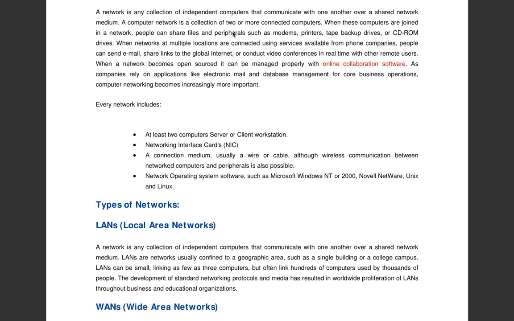Okay, a connection medium, usually a wire or cable, although wireless communication between network computers and peripherals is also possible. What I was trying to say is, when we have organizations, some organizations prefer using optic fiber. Most of you in your school, there is network fiber laid underground.